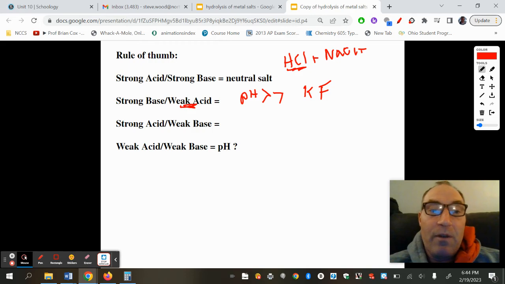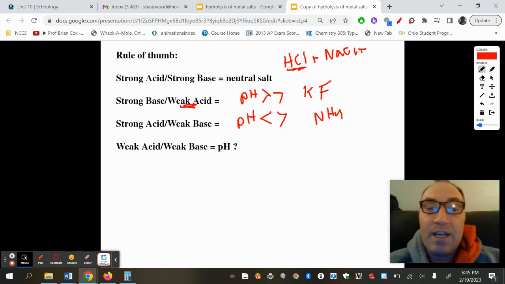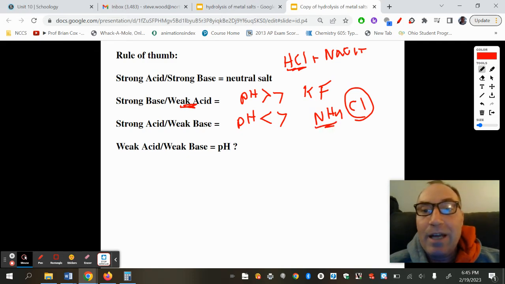Another example would be if you have a strong acid and a weak base, the pH would be less than 7. Okay, so an example of this might be something like NH4Cl. So this guy, the Cl comes from HCl, and this comes from NH4OH, which is a weak base. And so what actually happens is this can act as a weak acid, because weak bases have strong conjugates. I know that's super weird, but that's something that you have to get used to.